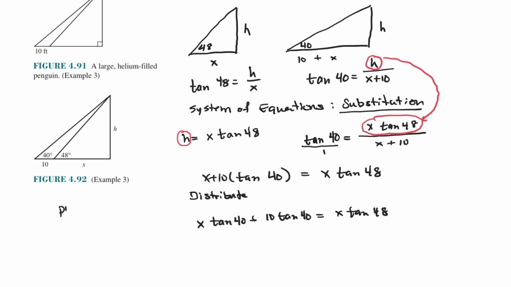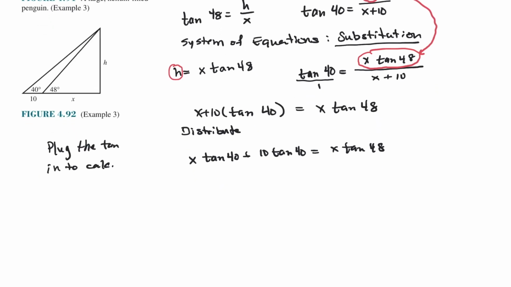The next part, I'm going to take these tangent of 40s and 48s, and I'm going to replace those with a 4-point decimal equivalent. I want to try to keep it as accurate as possible, and so 4 decimal places is more than enough. If I were going to round to 2 places, I want to keep more than 2 in my work. So I'm going to put all these values into the calculator and get their decimal equivalents, and then I'm going to write that out. Then it's going to look more like an algebra problem than a trig problem.